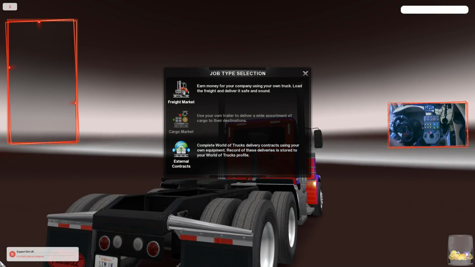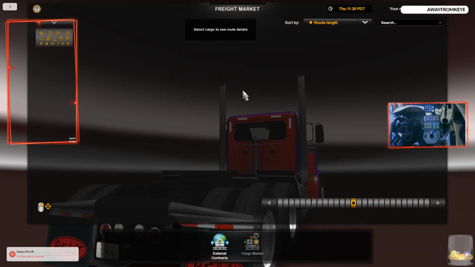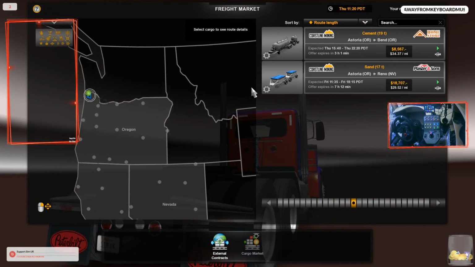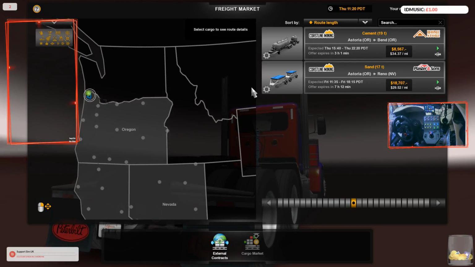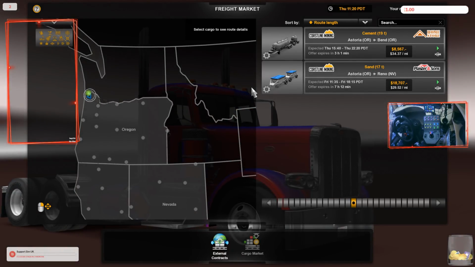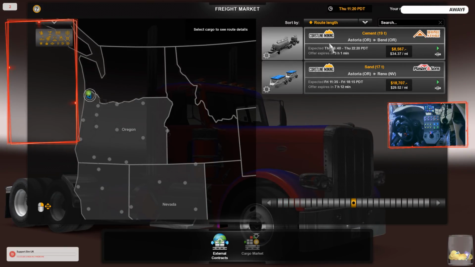Alrighty. Freight market. That was quite a long journey just to get there, wasn't it? Oh, there are lots of different types of trees. Maybe that guy just transferred lots of pine, I guess.